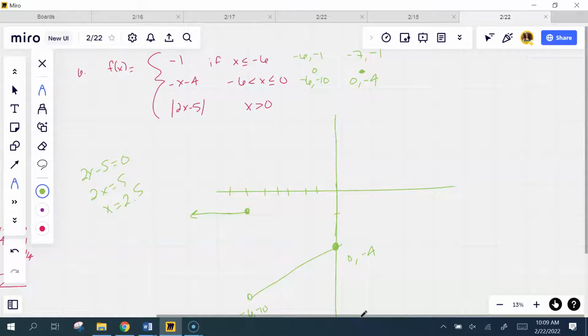So if you think about what an absolute value looks like, it looks like this. But I'm going to be cutting it off somewhere like this. So I'm going to plug in 0 to start with. And whenever I plug in 0, I get 5. Then I'm going to do the vertex. The vertex happens at 2.5. And what's the other part of the vertex? 0. But now I need one more point, because what's happening, this is 0, 5, and it's open.